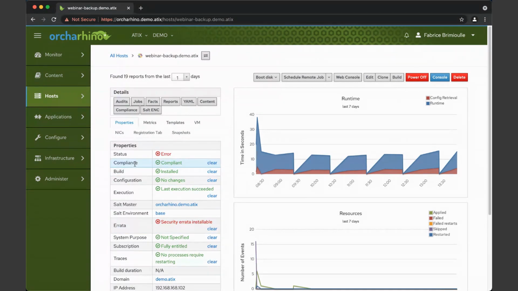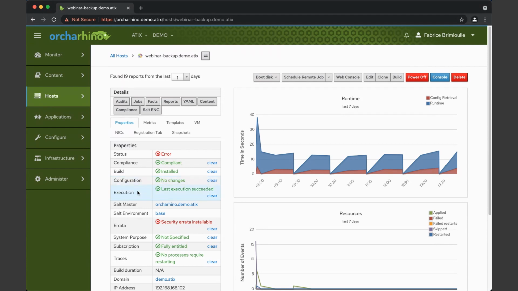So we see here our compliance run, our OpenSCAP policy. Our host is compliant, everything is fine. The host is built, and configuration says no changes, so this applies to the configuration management runs. In case everything is fine, but the last run did not change anything, it says no changes. If the run was successful but changed something, it would just say active.